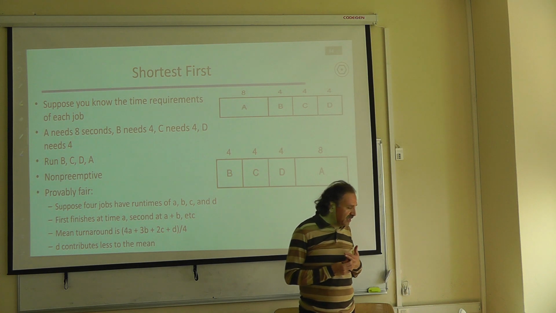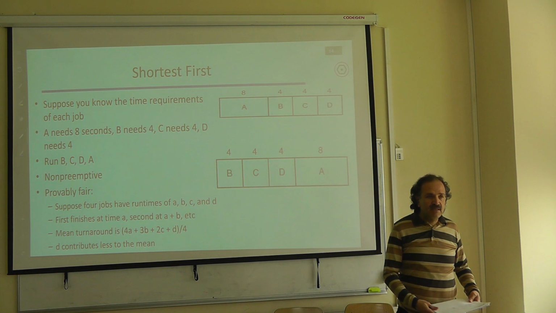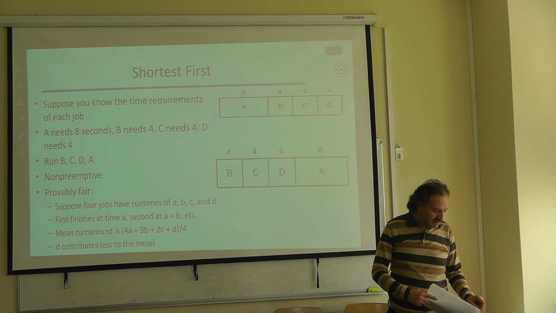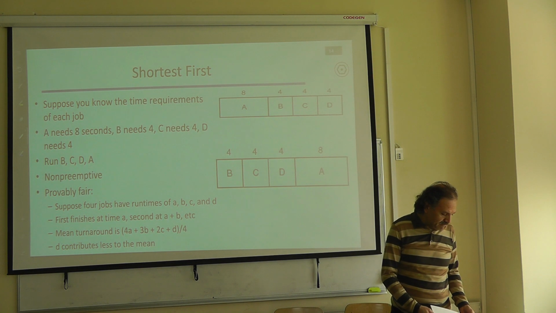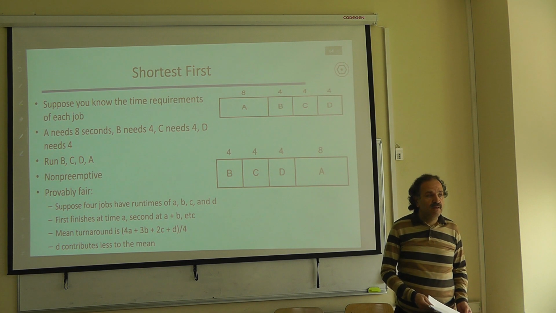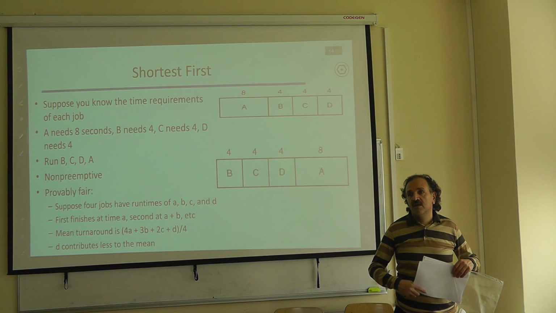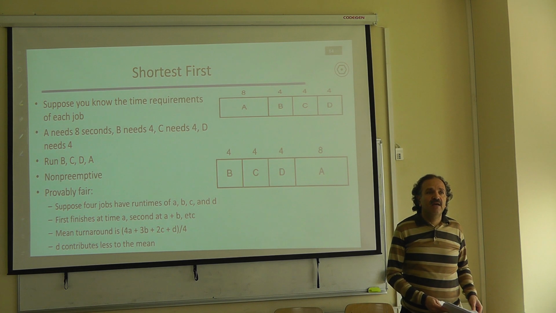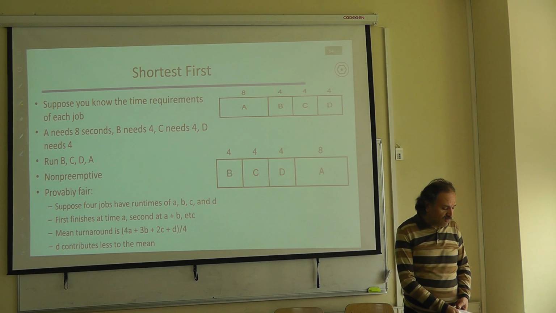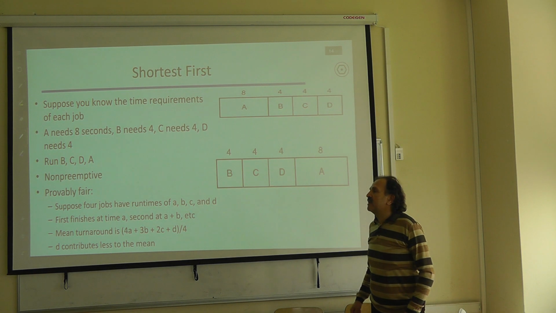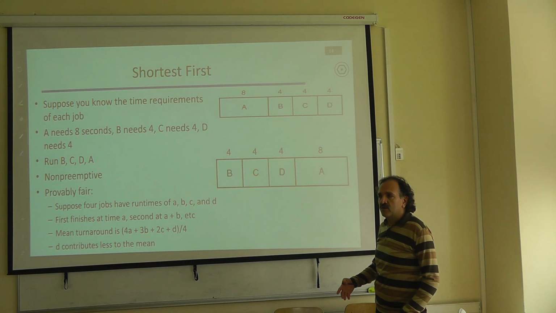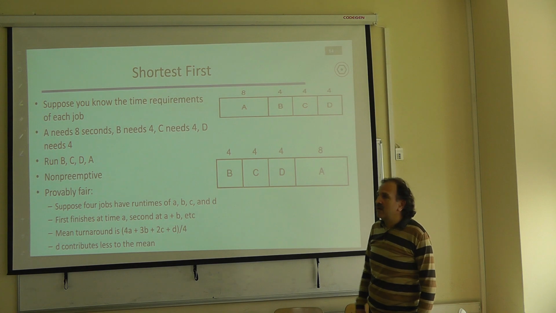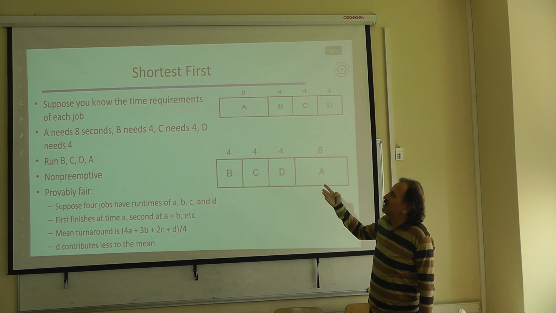Remember, this is a batch scheduler system. Since it's a batch system, let me give you an example of a batch task: calculation of the interest for the bank accounts, right? Let's say I have a million bank accounts, and calculation of the interest for all the bank accounts will take 8 hours. How do I know that? Because last time I ran it last month, it took 8 hours, right? So in the batch systems, you know how much time each job will take.